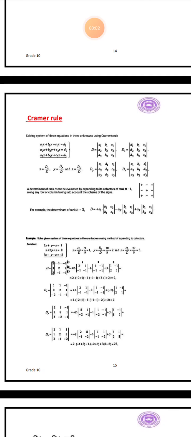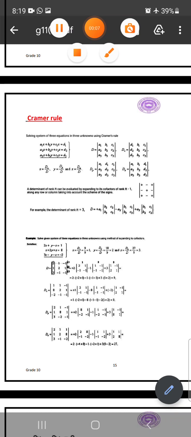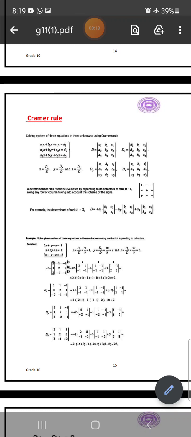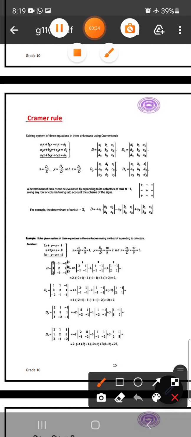In this video, we're going to learn the meaning of Cramer's rule. Cramer's rule is a method you can use to solve any system of three equations. How can we do it using Cramer's rule? It's like a matrix: we get the answers using the determinants of matrices. Okay, let's see. The first thing, what should we do?